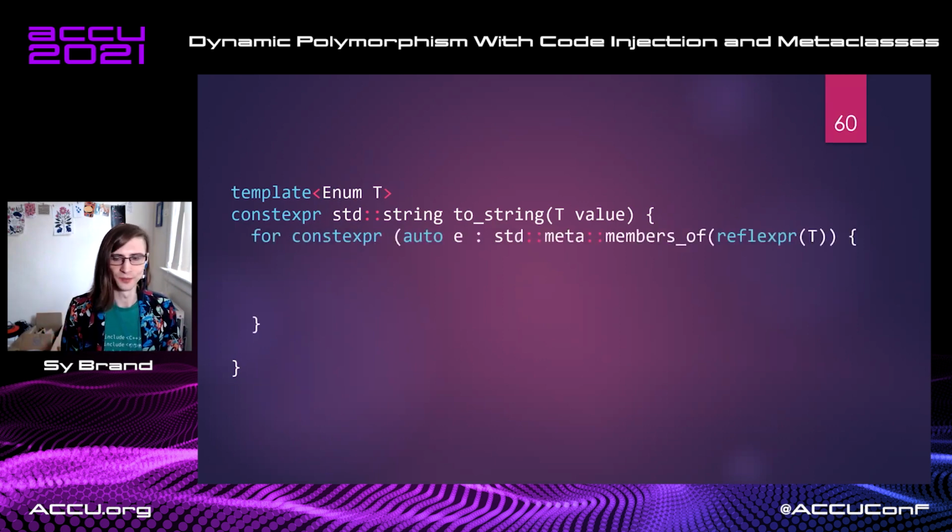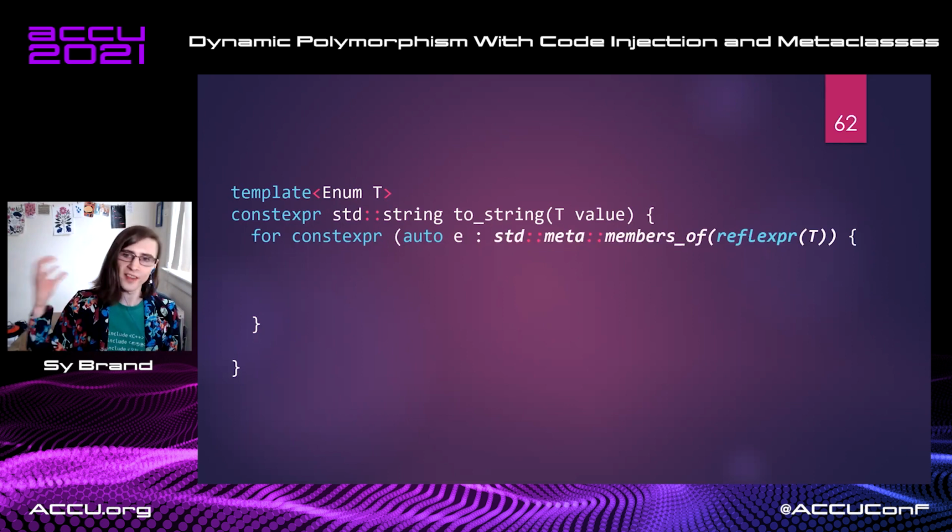So what we can do with scalable reflection is something like this. Now, this is a for constexpr, not a normal for. It's equivalent to a for loop, but the things it's operating on might be of different types. So it's operating at compile time. What we're looping over is a representation of all the members of our enumerator. So if our enum is color, then this would operate over red, yellow, green, and so on. Part of the magic here is this reflexpr operator. This takes in some entity and gives us back a representation of reflection information. And then this members_of will take that representation and give us something which represents all of its members, which we can loop over, which we can ask questions about at compile time.